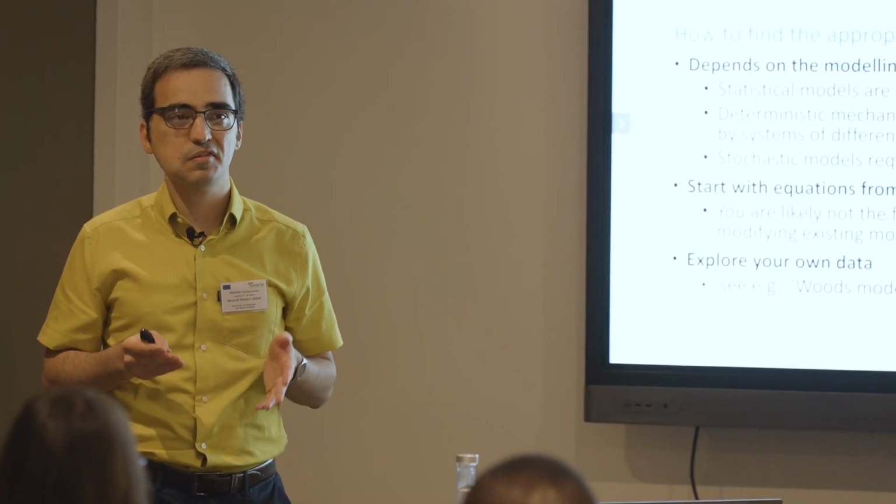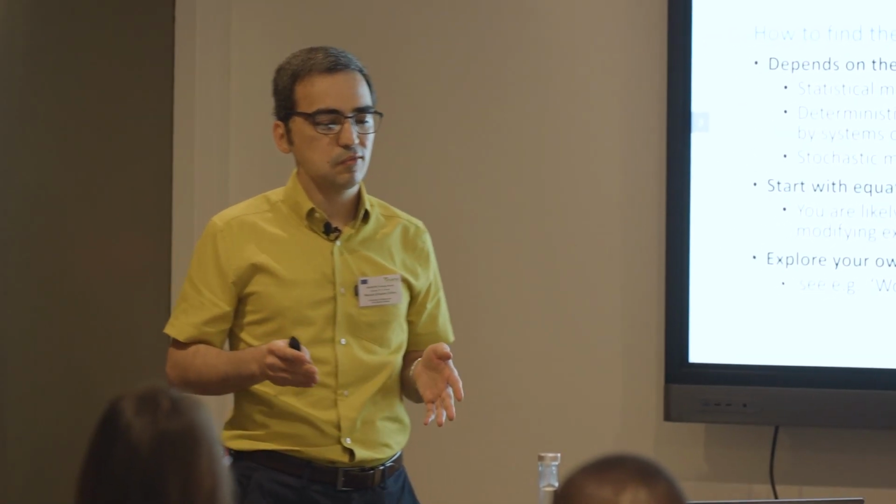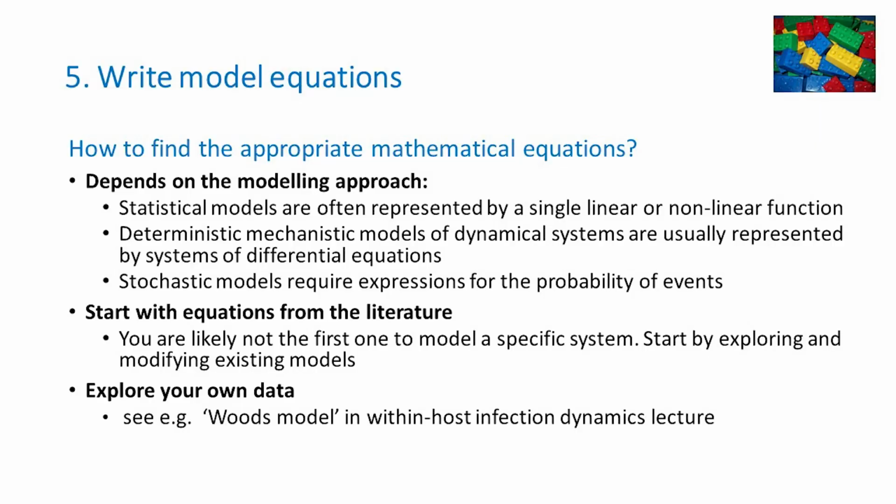If you find yourself in a situation where there is nothing even remotely close to what you're doing, then you probably didn't look at the literature correctly. Because there is always something similar to what you have done. Maybe not exactly in the same field, but something closer. For example, the Wood model that is used for lactation curves can actually be applied to the within-host infection. And you can now use all the findings of the Wood model in that context. Apply it.